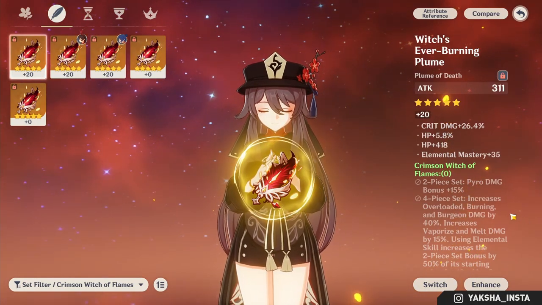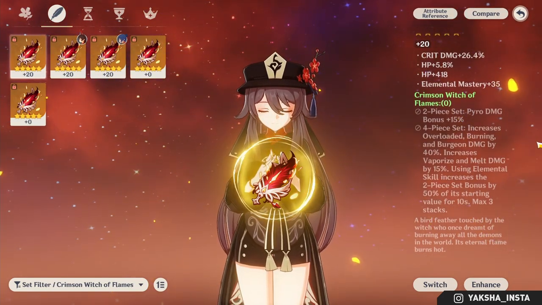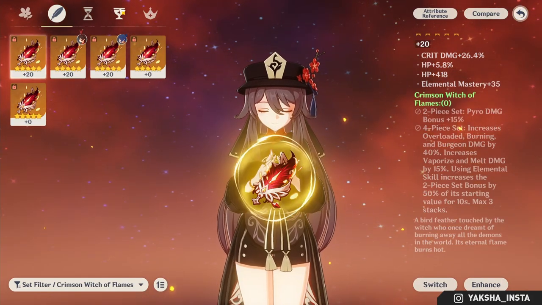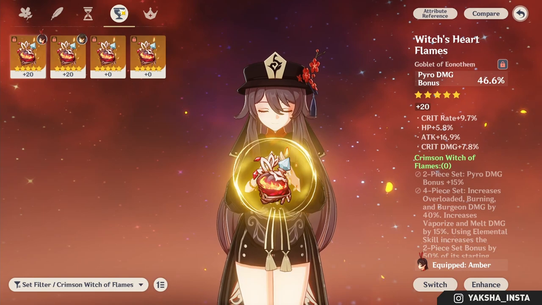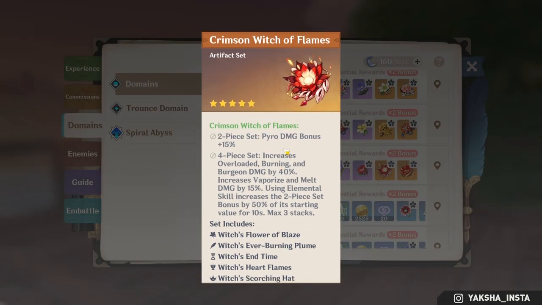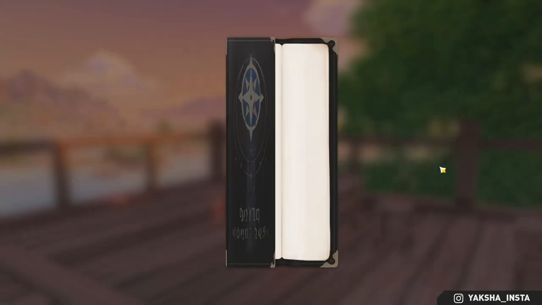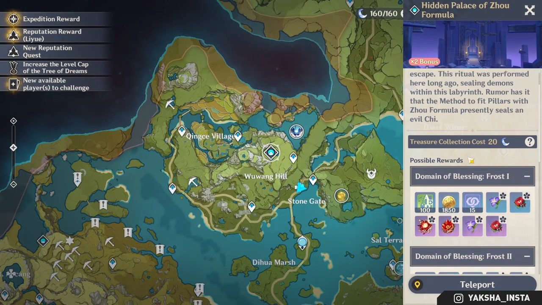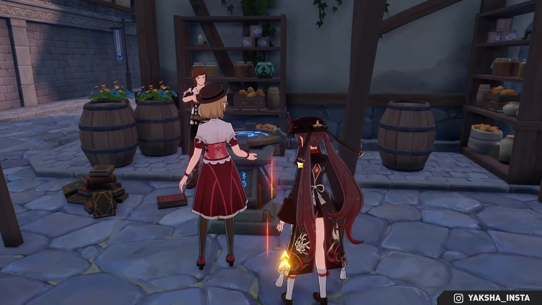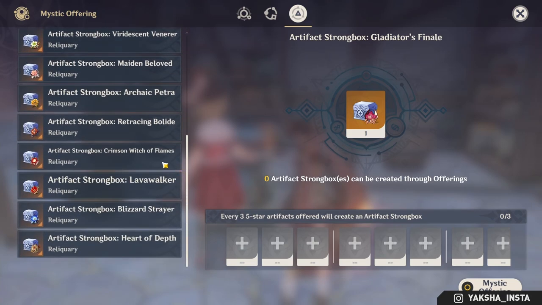Last but not least is the good old 4-piece Crimson Witch of Flames. It gives you Pyro damage bonus and extra damage on Pyro-related elemental reactions, which is very valuable on Hu Tao, since Hu Tao can efficiently trigger elemental reactions up to 90% of the time. The only drawback for this set is, well, it's difficult to obtain. The other set in the same domain as Crimson is Lavawalker, a set that's rarely used. The most efficient way to farm this set is to go through all the pain in this domain, get the Lavawalker, and I mean you will get Lavawalker, like it or not. Then you go to the crafting bench and use the Strongbox to reroll it. Strongbox is a feature that can be unlocked at AR, or Adventure Rank, 45.